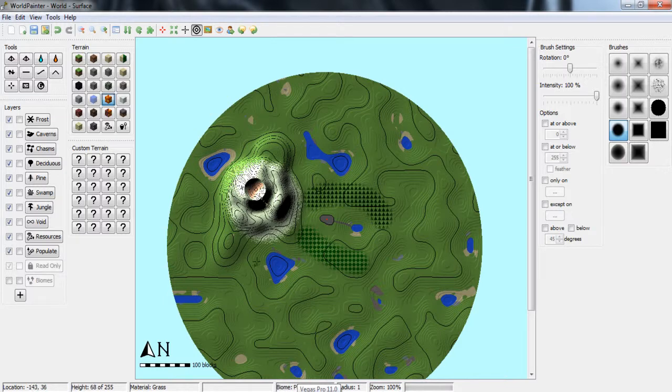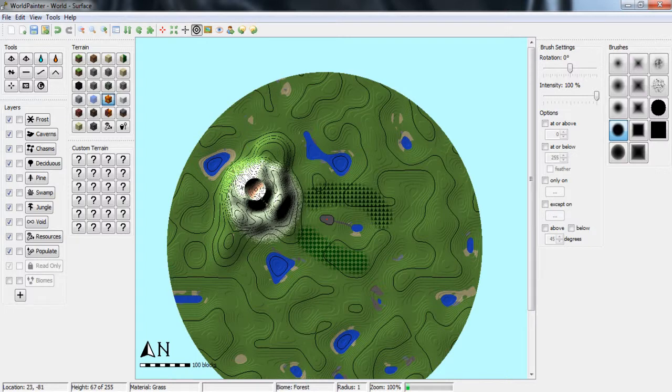So here you can see the height of 20. Now this is the highest. I think this side was the highest, wasn't it? It was something like that. 225 or 255, so we lack basically 30.